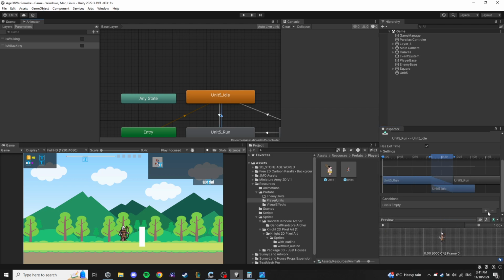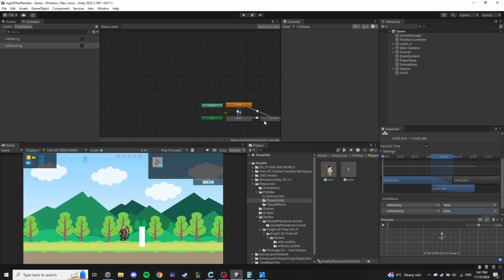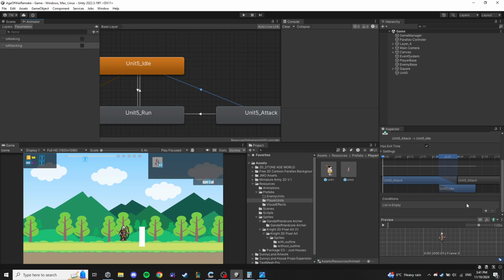From run to idle, walking false and attacking also false. And here from the attack to idle, walking false, attacking false, and here is walking true and is attacking false.